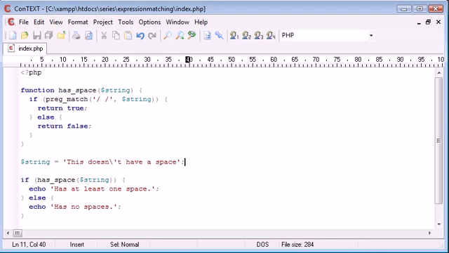So that's a brief overview, if you like, of the preg_match function, and we've created our own little application here to check if a string data has a space or not. But do feel free to go and look up the preg_match pattern checking, and it's very in depth, but once you do get your head around it, you'll be able to look at it and realise actually how useful it is for checking patterns within strings.